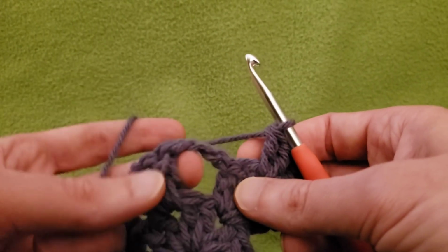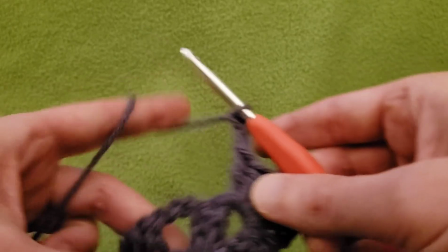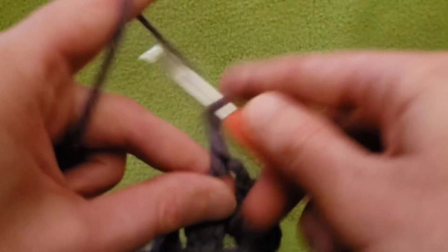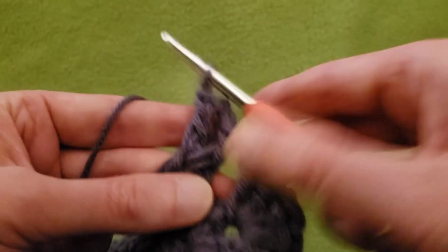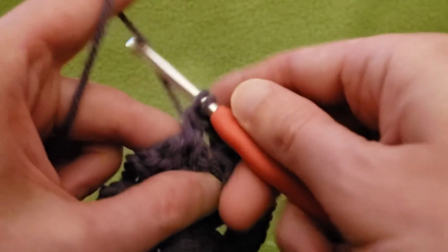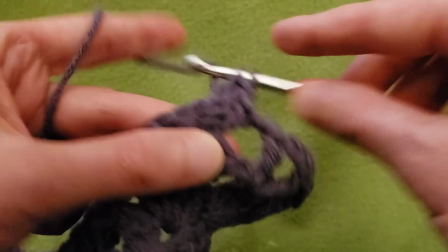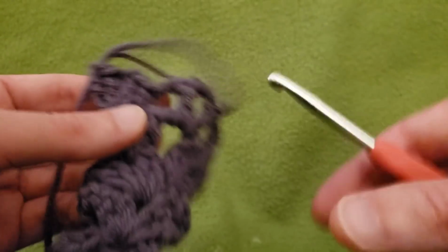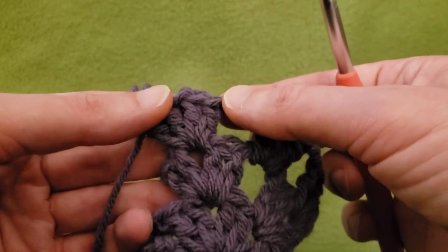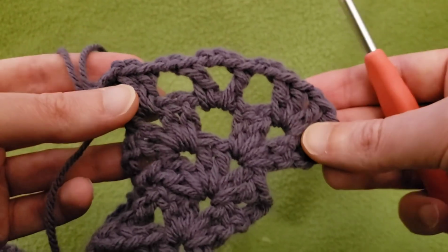Okay, now into this chain 3 space, we're going to have to build a little bit of a foundation. But to get there, chain 2, then into that chain 3 space, double crochet, chain 3, and double crochet. Chain 2, and then into this chain 1 space, another cluster. So 2 doubles, chain 1, and 2 doubles. So, quick recap, cluster, chain 2, double crochet, chain 3, double crochet, chain 2, cluster. So it's 2 chains here and here, 3 chains in the middle. All right, spreads it out nicely.